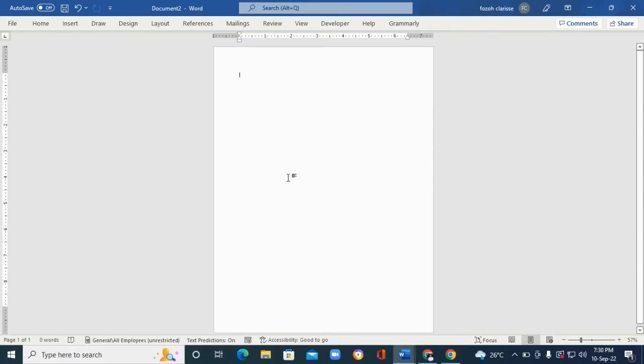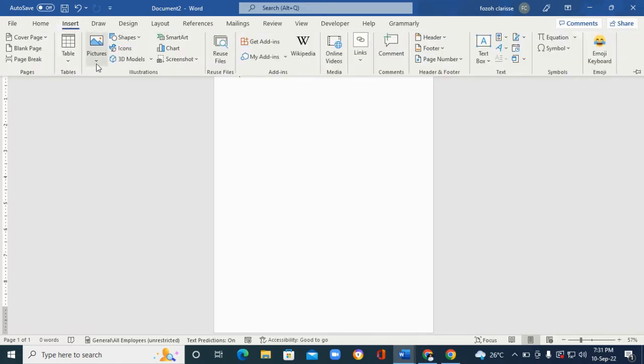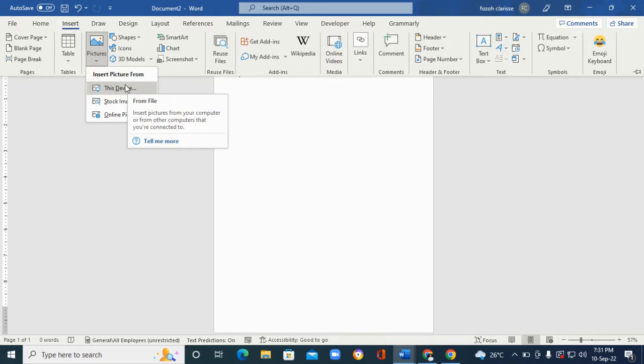Now just open up a blank document, as you can see. The next step is, we're going to save the document as a PDF file. Microsoft Word is able to convert only PDF documents into editable Word documents. So what we're going to do is convert our photo into a PDF document in Microsoft Word. To do that, we're just going to go to Insert and go to Picture and retrieve the picture from where you saved it on your laptop.